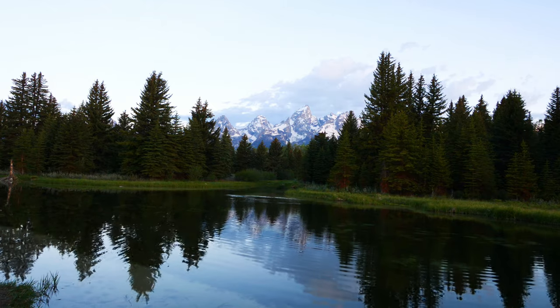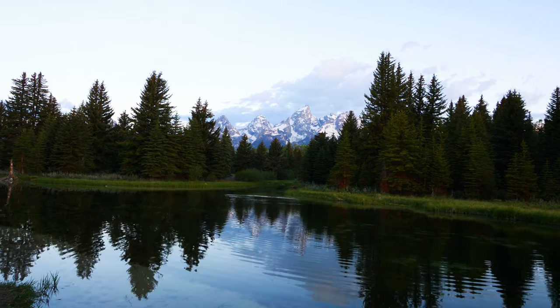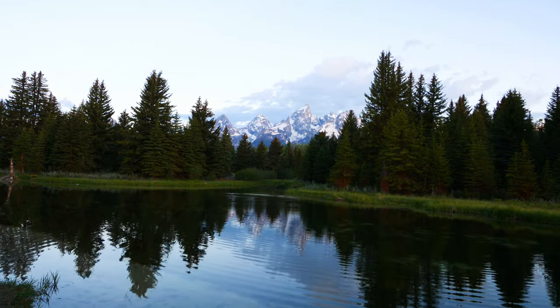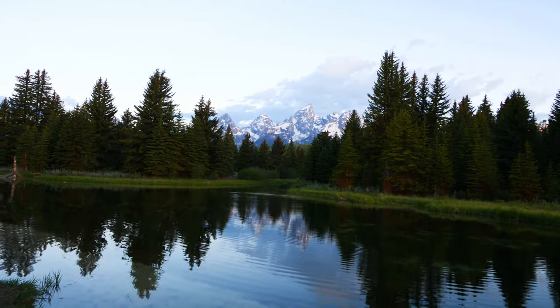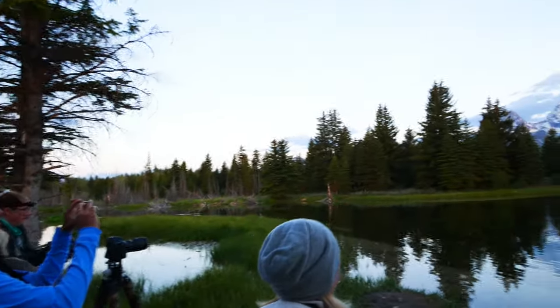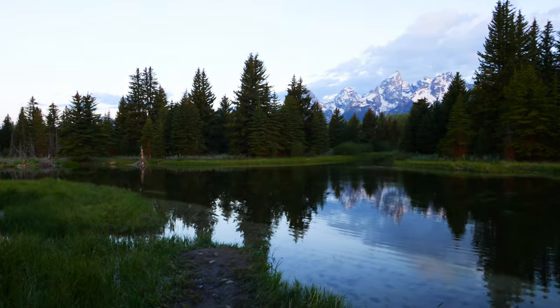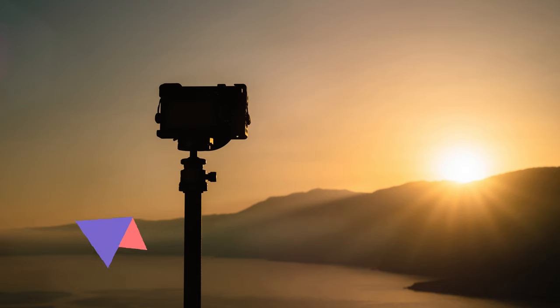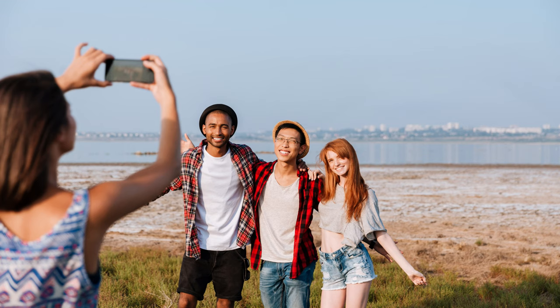That said, you will always deal with crowds at national parks. Look at this sunrise at Schwabacher's Landing — all by myself. Just me. And a couple dozen others. Anything you can do to shoot when others aren't around is a big advantage. Think about what equipment you plan to use. If you plan to shoot pictures with a cell phone, you may not need anything but a cleaning cloth for your lens and screen.